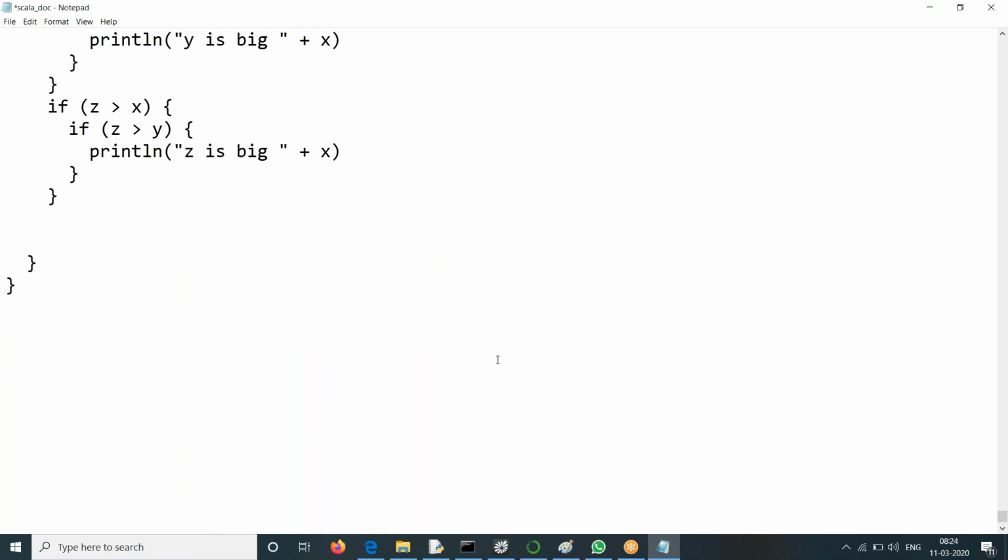Now next one, if else. See, now that you are comfortable with if, working with if else is so simple for us. It looks like this. Because if else is an enhancement of if. It is not a substitute for if. It is an extension of if, extending if. That is what if else is. Whatever we have discussed about if so far, it is the same. So if we are adding an else part, it looks like this.